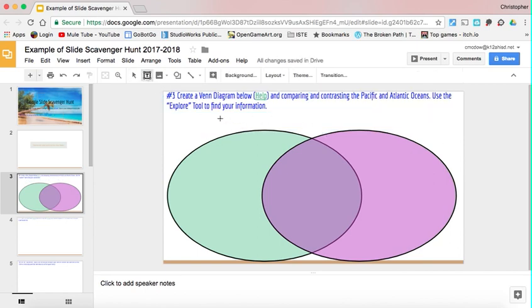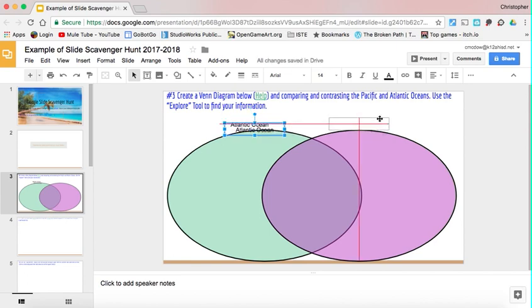We need to put in our labels. So let's put in one here for the Atlantic Ocean. Now let's go ahead and make sure that's centered. Let's put that in the center of that text box. Instead of making a new text box again, I'm just going to copy and paste it. And like that, it lets me know that it's right where it needs to be. And let's make sure this is angled around top of there. There you go. So this is going to be Pacific.